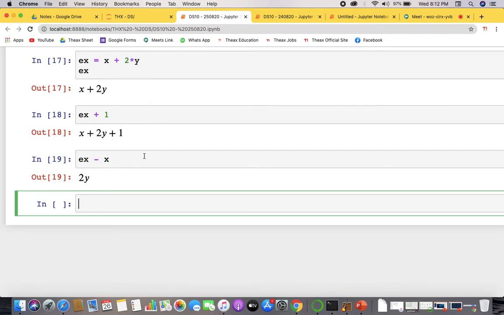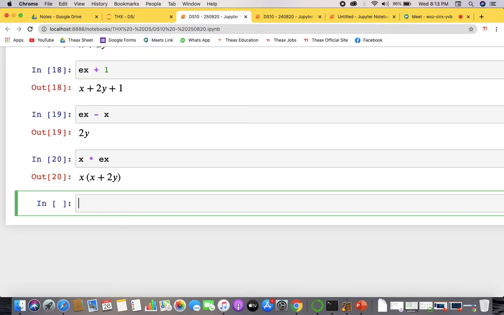So you can make up a binomial expression, trinomial expression, and whatever we do in mathematics, we can write the things there. So if we write x multiplied by the expression, it gets x multiplied by x plus 2y, right? Okay. So we have certain functions such as expand and factor, to factorize any expression or to expand any expression. If I say what is the value of a plus b to the power of 4, right? So we'll be doing a square plus 2ab plus b square and the square of that kind of thing, right?